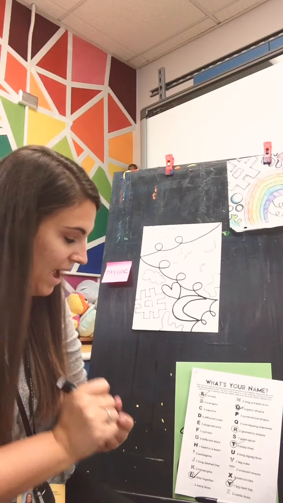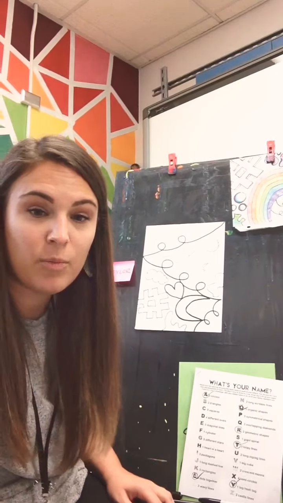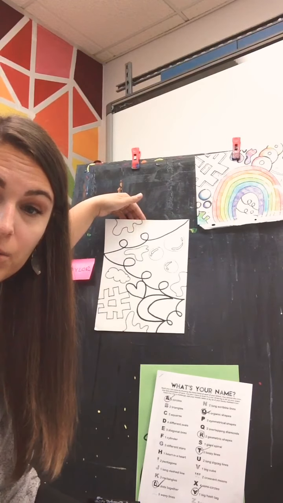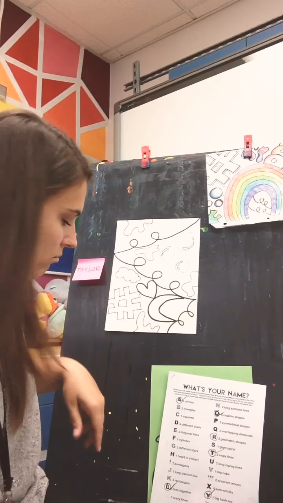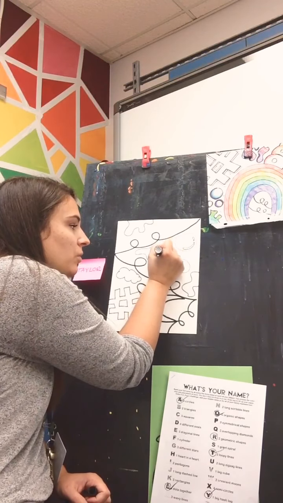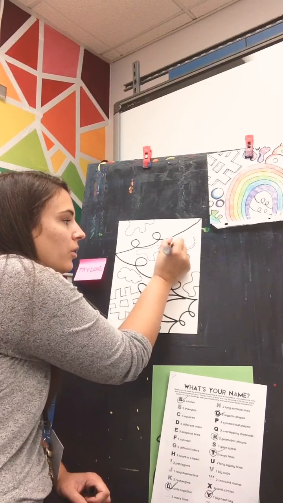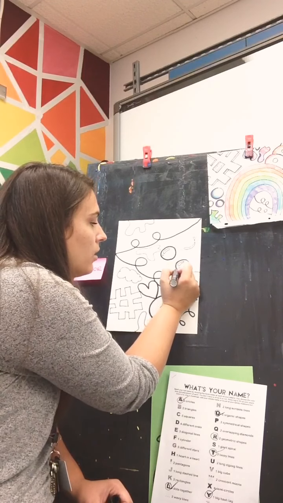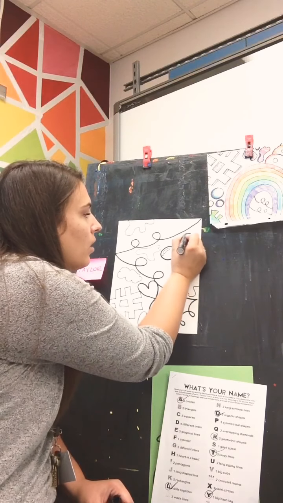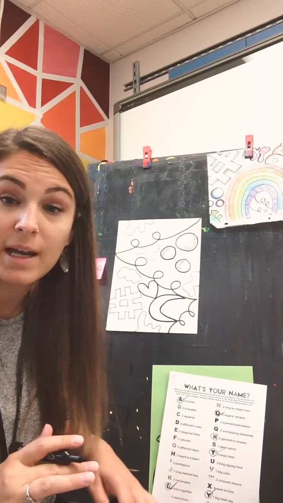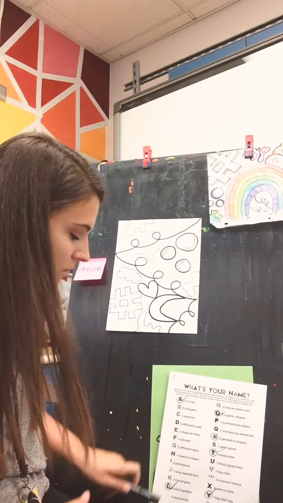All right, so that is my data self-portrait, but I'm not done yet. I'm going to go in and add color to it just to make it a little bit extra. So go in with whatever material you like best. You can use colored pencil, you can use crayon, marker. Just whenever you're coloring, remember it's important to take your time, go slow and steady, and have fun with it.